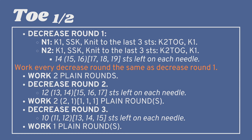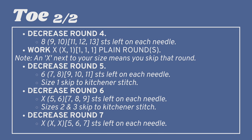And again, if it has an X in the place of your size, that means to skip that round. So in the end, you should have 5, 6, and 7 stitches on each needle. So go ahead and work what's written here, your decrease section. And rewind back to our decrease round 1 if you need a refresher on how to work any of the decrease rounds. So go ahead and do that, and I will show you how to do the Kitchener stitch.